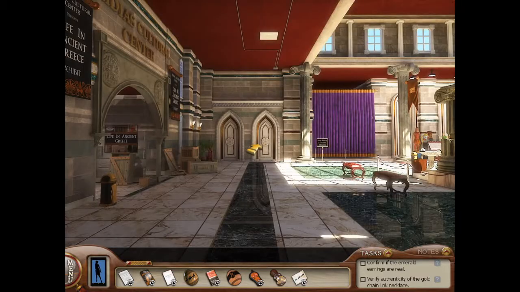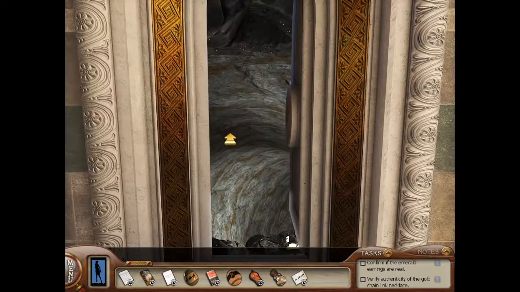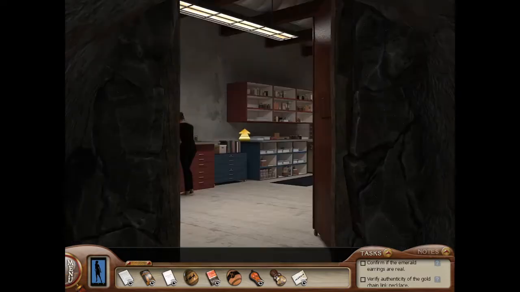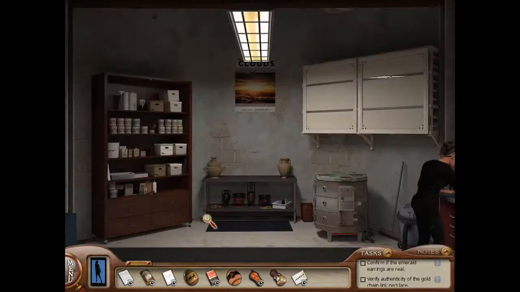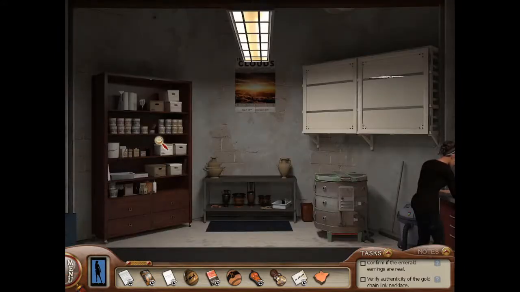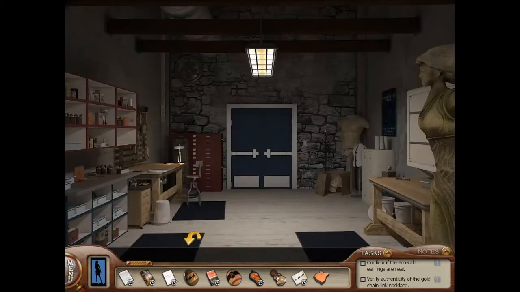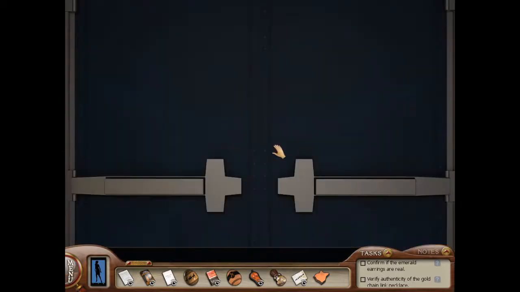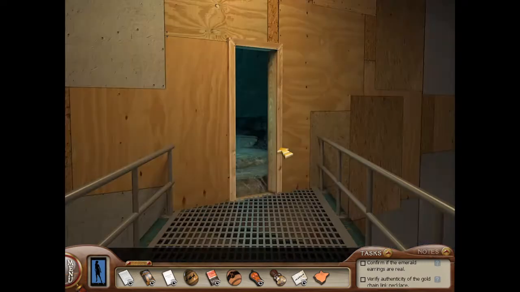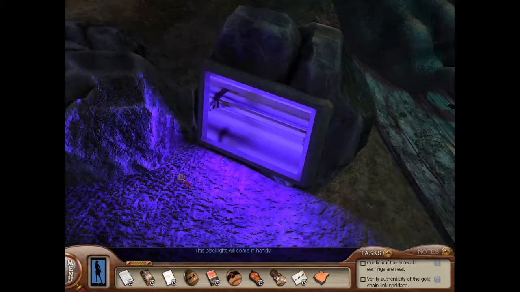We do have easy access to Niobe's studio since she showed us. Give me the ceramic plate thing. I wonder, does it automatically show up over here since we're on this side of the river? It does. This blacklight will come in handy. Looks like I'll need some sort of wrench. Dang it. Okay.